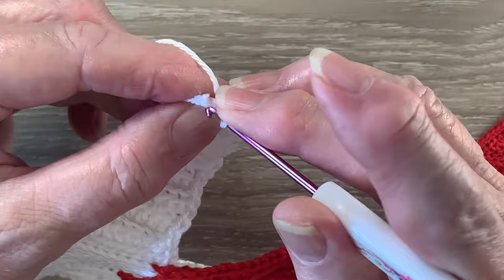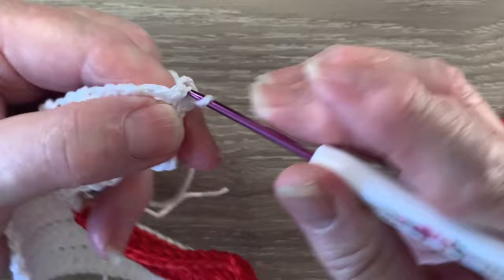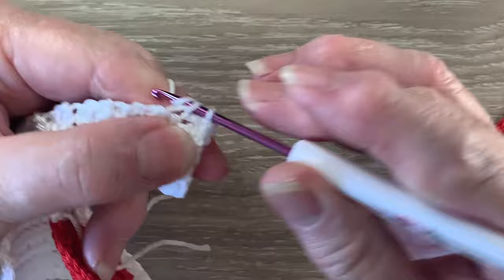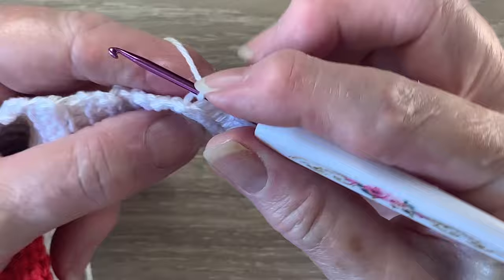lighthouse, and then work one slip stitch into the corner stitch, work one chain quite tightly, and then another slip stitch into that same stitch, and then work down the side. The slip stitch, chain, and then slip stitch in the same stitch just squares off the top. And then we just work a slip stitch in each stitch down the side.